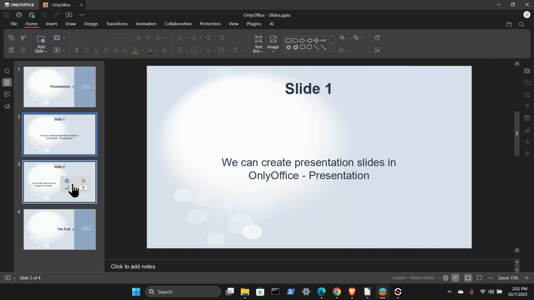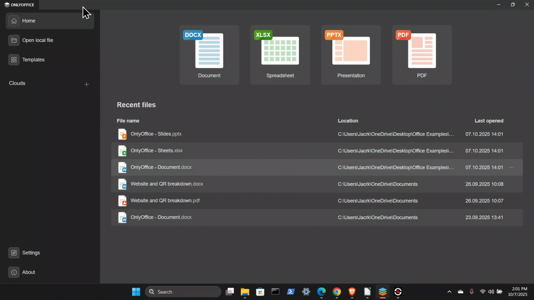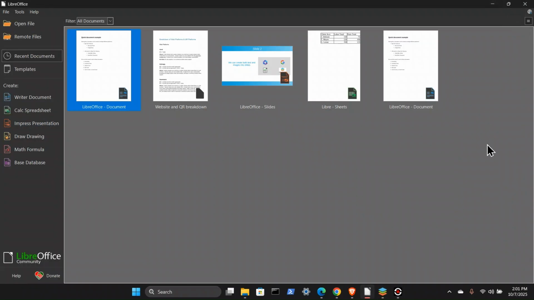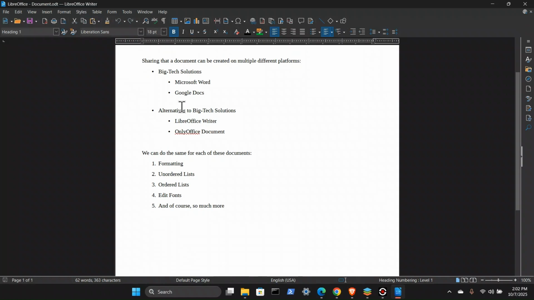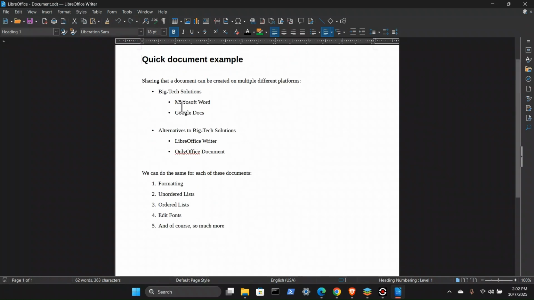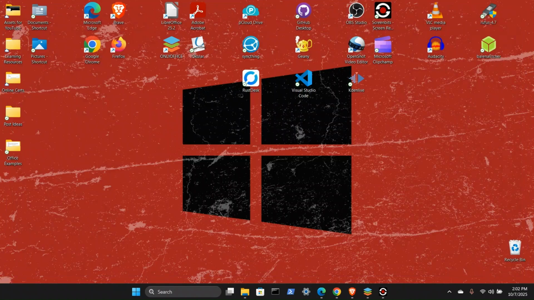And we see that each of these files can be read, edited, and so on. As well, let's minimize here, drop back into the LibreOffice, and we can open the same files, whether it be a document, slides, or spreadsheet. So we'll just go ahead and kick open the document. I won't run through all of these, but there we go. We can see that the document will work in LibreOffice as well as it will work in OnlyOffice. So we're going to go ahead and close this here.